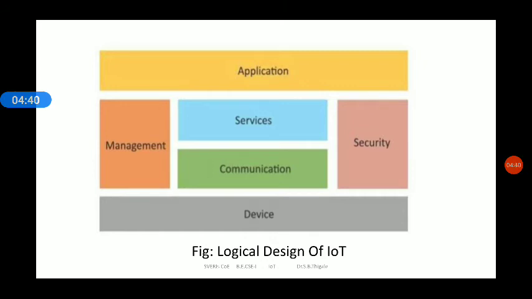And the next part is applications: what the user is able to see in your systems. They allow the user to view the system status, what is going on, or allow you to work with your systems by exchange of information. So this is the common idea about the logical design of IoT. In the next lecture we will discuss IoT communication models.